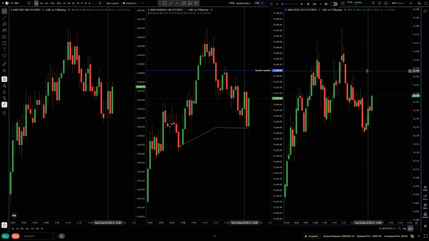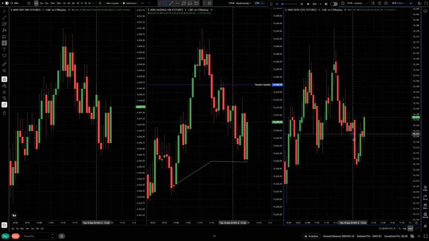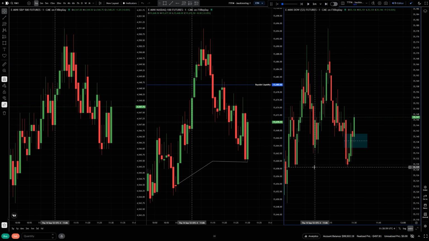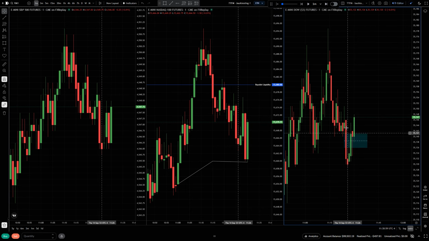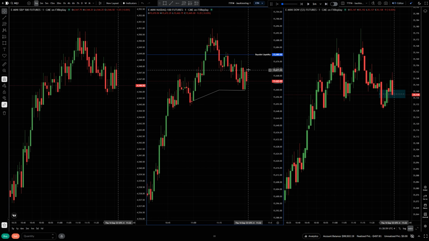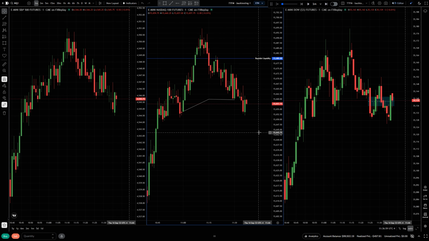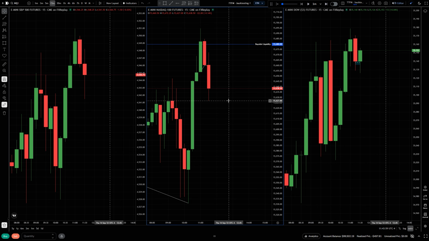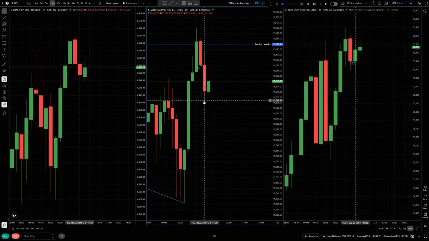Looking at the 1 minute, we can see that we have this inversion right here. And we closed above this down close candle, and also this, so this sequence of down close candles. But I want to see the CISD happen on NQ, otherwise we can do exactly that. So back to the high time frames to see if we can get anything else. I want to see this sweep.